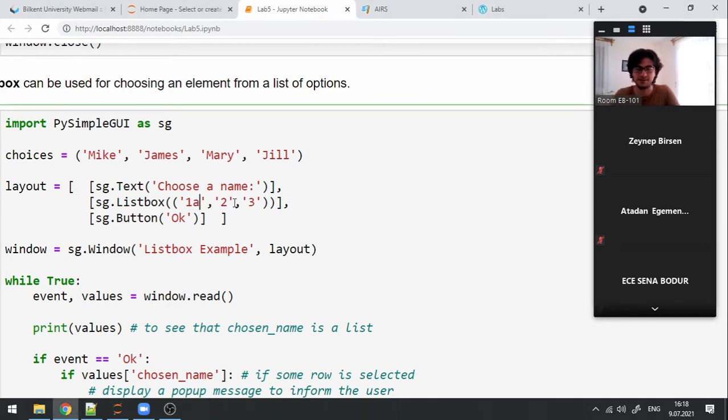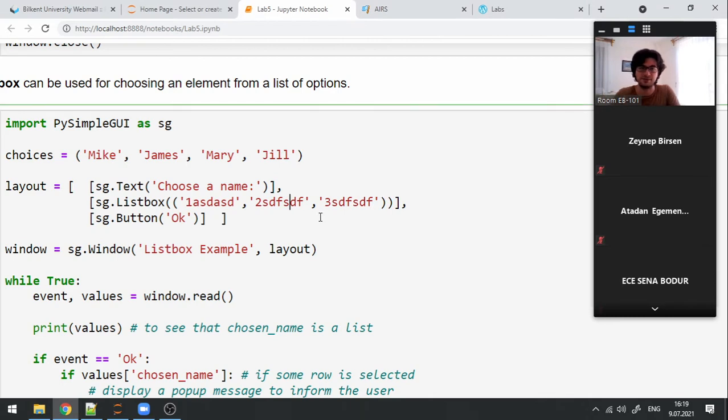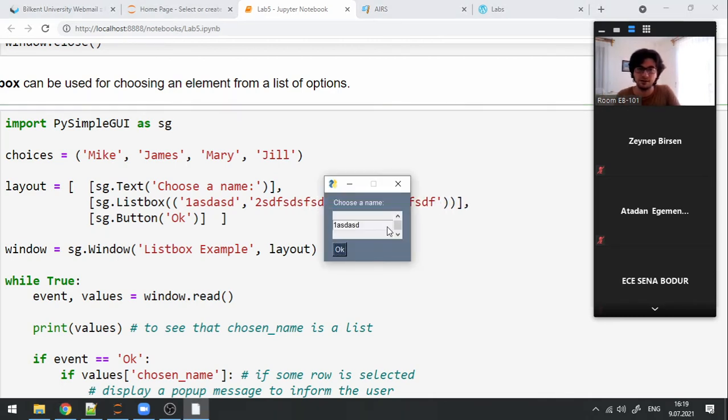So for example, if these are such things, let me run it. So for the first line it fits, but then for the other ones it is going to keep the same size. For example, if some of them are longer, I guess it is going to fit for the widest of them.